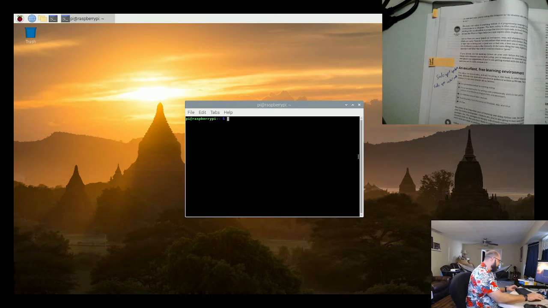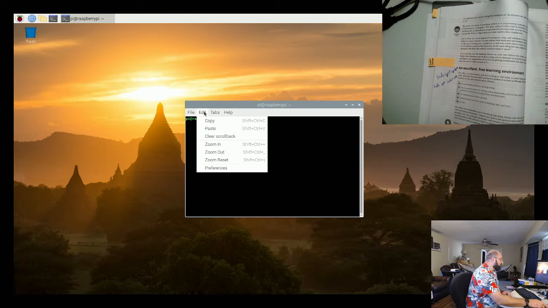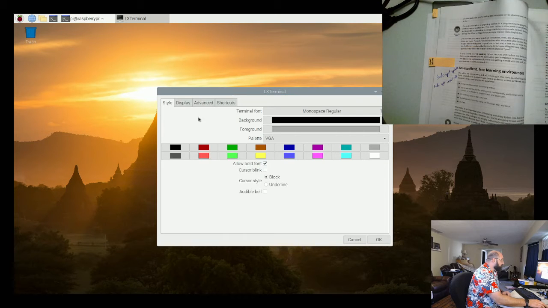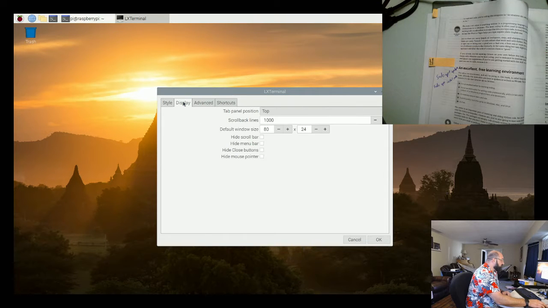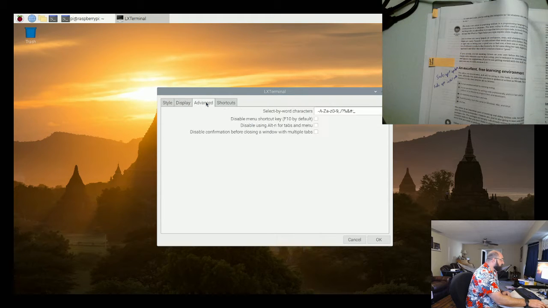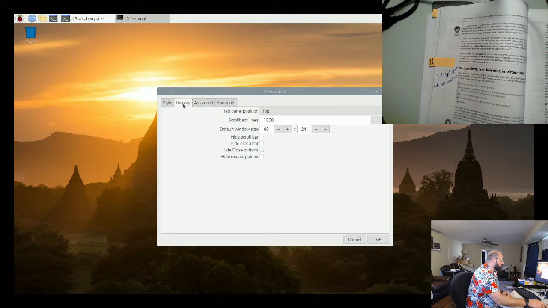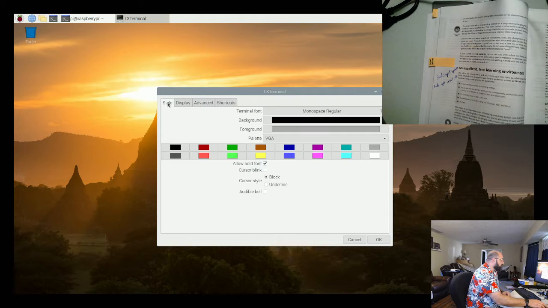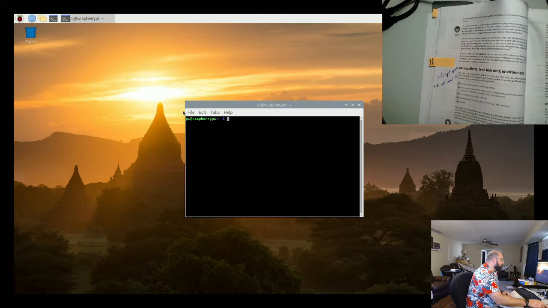And let me see if I can edit preferences. Not what I needed.